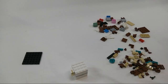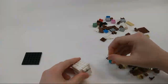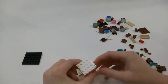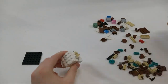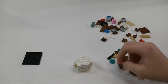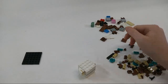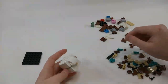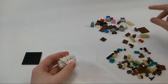It does. Okay. Oh my gosh, wow, I totally forgot. I was gonna time-lapse these with my other phone, and I totally forgot to do that. I guess I'll do it for the other Brickheadz. It would be stupid to start it now. So the other ones I'll do a time-lapse for. I totally forgot to do that. Alright. Well, there's nothing I can do now, except, if I wanted to, I could break this and rebuild it. But I don't want to do that.